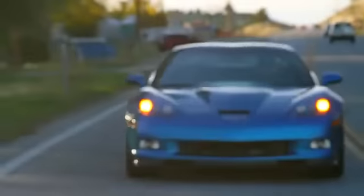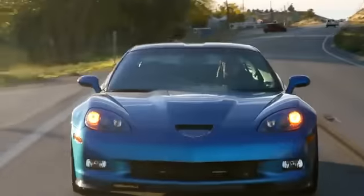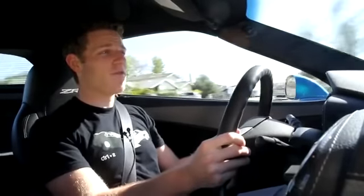That said, most buyers will probably use their ZR1s as streetcars. Around town, if you want to drive like a responsible citizen, all you need is about a quarter of the throttle. Go up to a half if you want to drive aggressively. And anything beyond that, you're just begging for attention from the law.